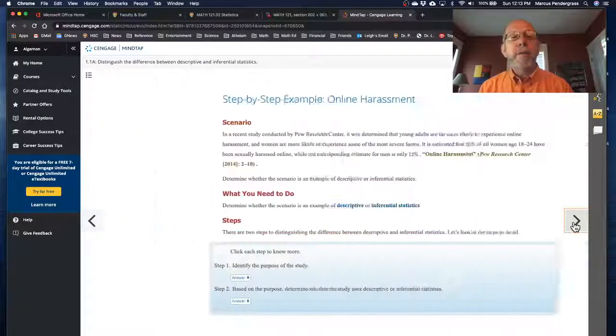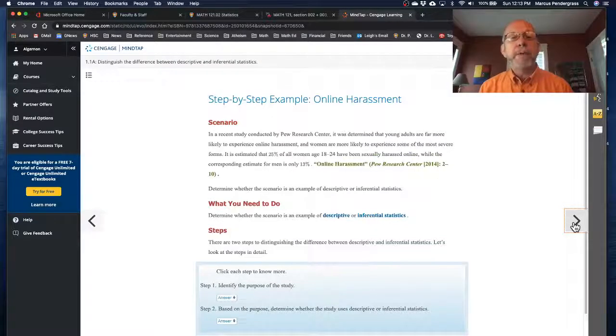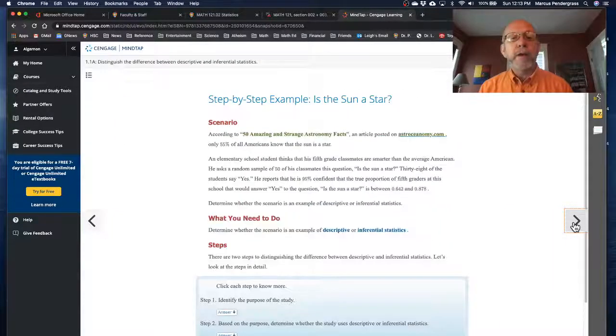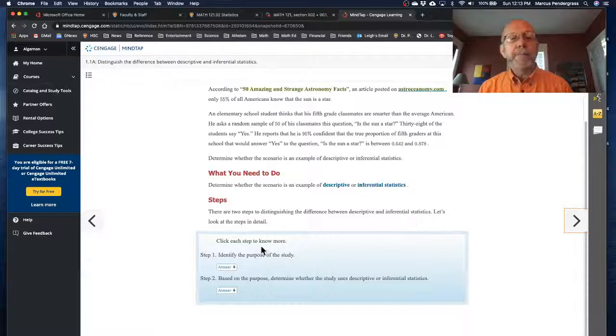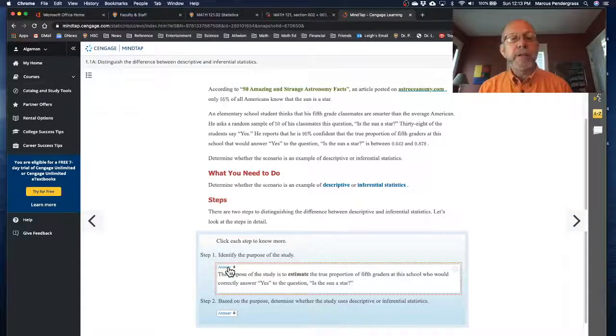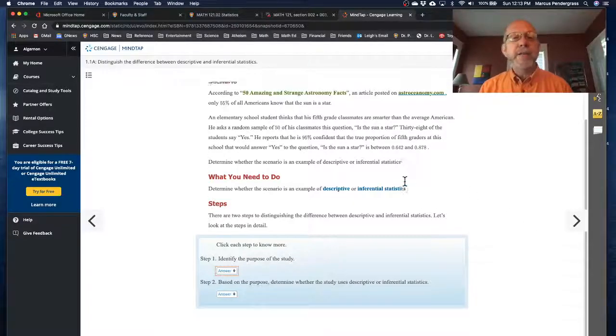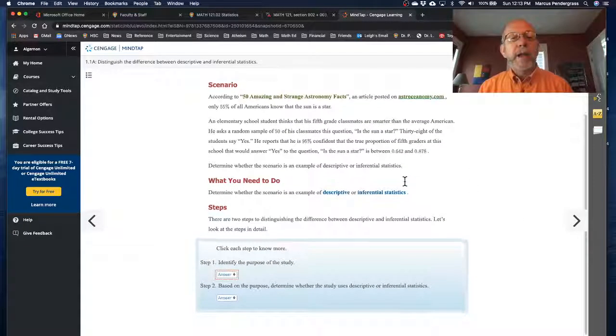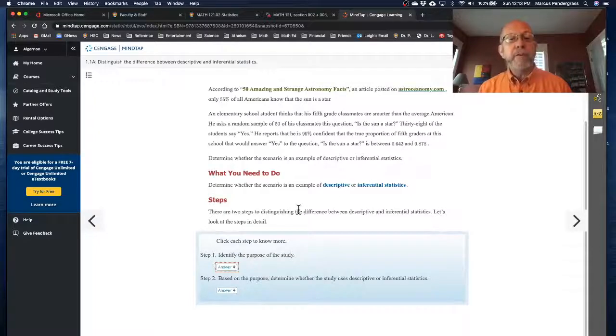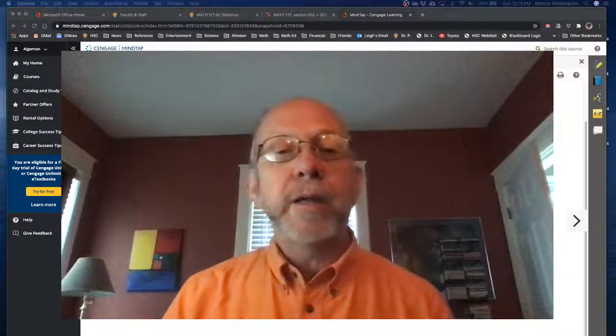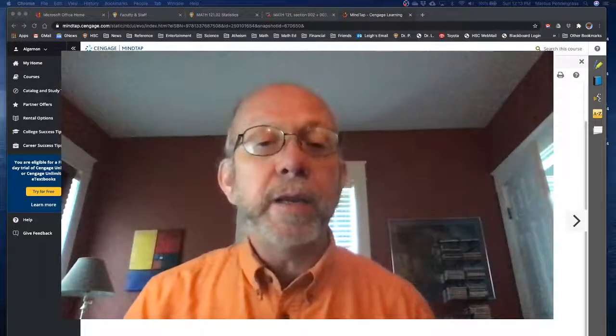And then you see step-by-step examples that are worked out, and you can see the answers here in the answer boxes that are provided. So the idea is that you would read the example and work through it using the procedures that were outlined, and then check yourself to see if you're right. And I would say here that that's actually a good way to read the ebook.